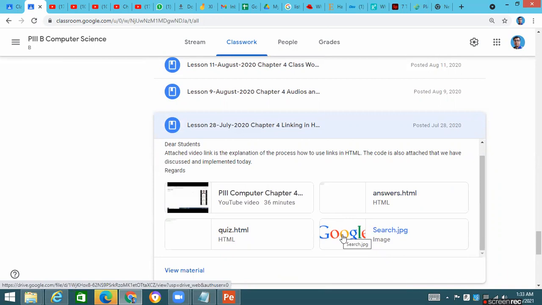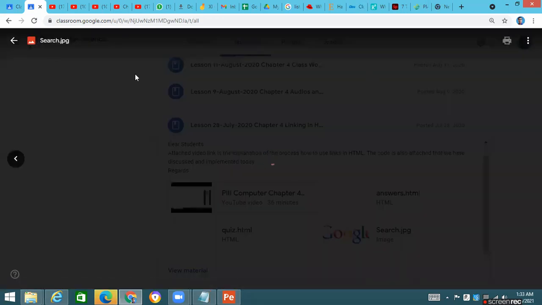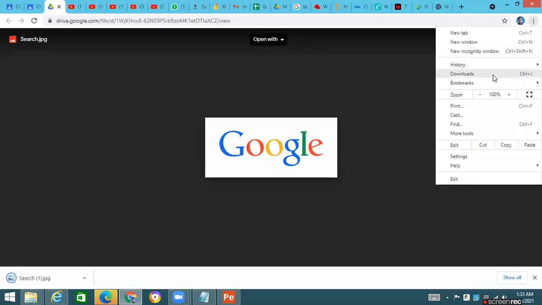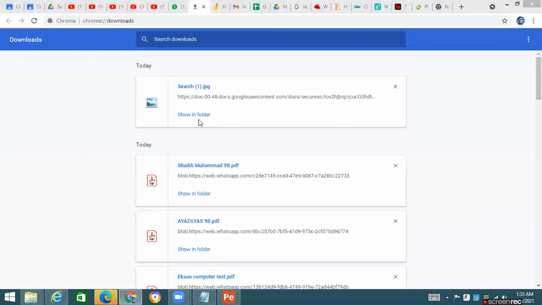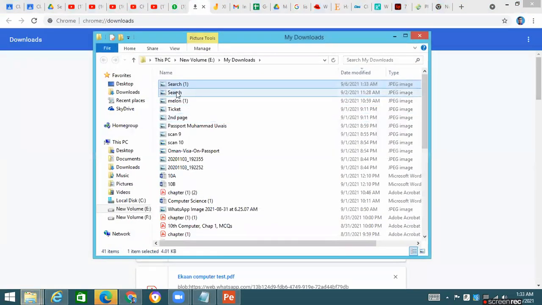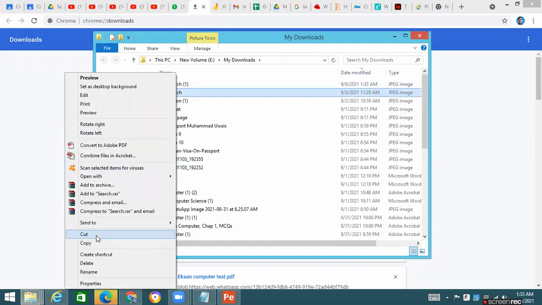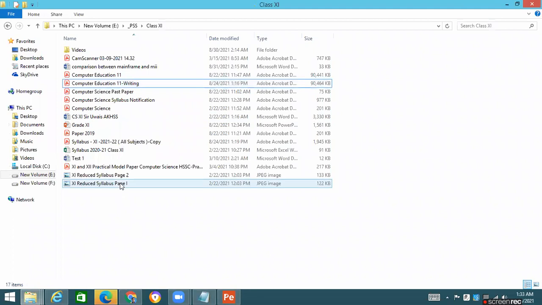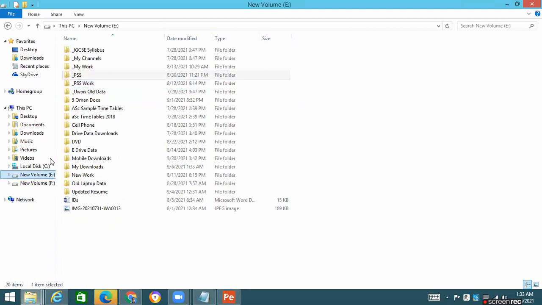See, this is basically a Google search icon. I have given it the name of search. Okay, this is basically a Google search icon. So if I open it, I am downloading this and I need to apply this. I just want to actually apply it in my document. So this is basically an image on which I am going to apply the image link.